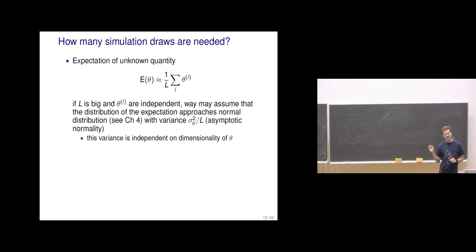When I talk about MCMC and convergence diagnostics for that, I will talk a little bit about what we do if the posterior distribution is such that it does not have finite variance, what kind of quantities we can still estimate, and for which quantities we can still get these Monte Carlo uncertainty estimates. The good thing here is that this variance, the uncertainty, is independent of the dimensionality of theta. So as long as we are able to get independent draws even from a very high dimensional distribution, this convergence rate for each marginal theta is the same.